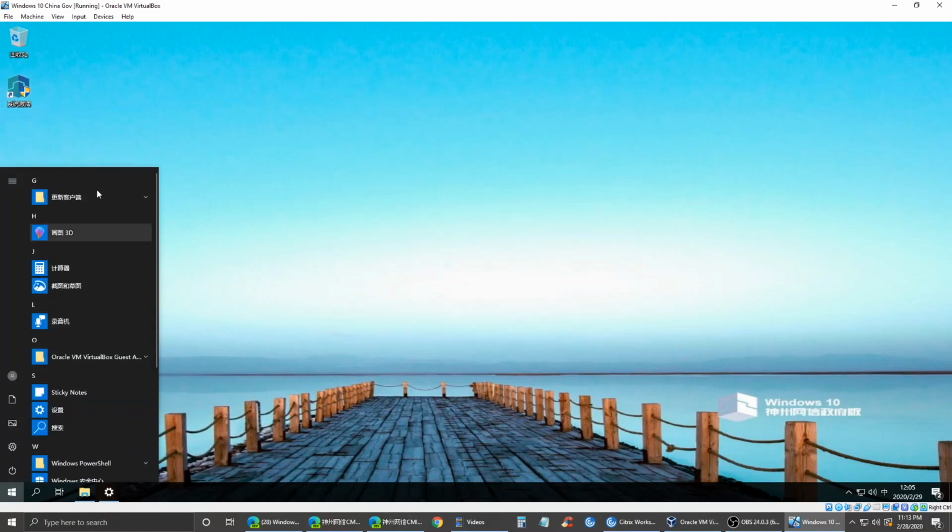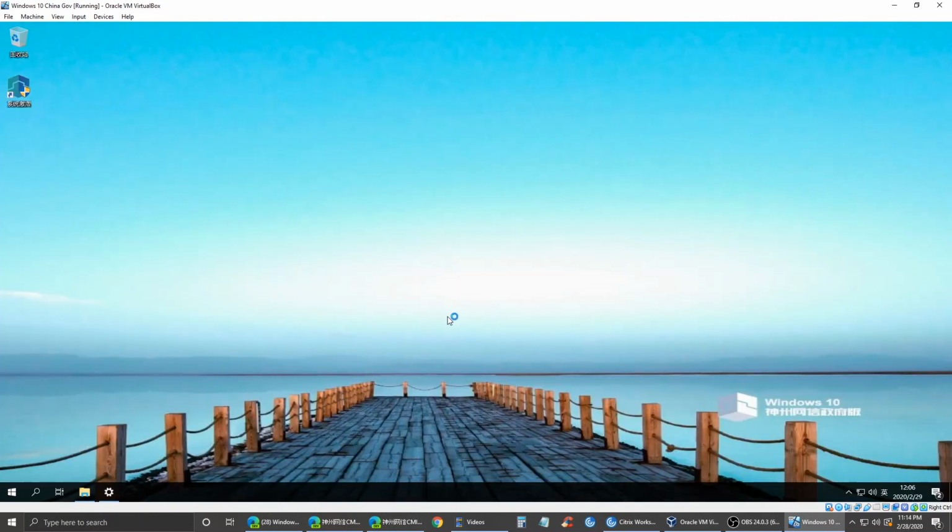In our programs here, as you can see, we have no live tiles, nothing here. We do have, well, let me see what that is. That looks new. Like I said before, I have to use Google Translate because I can't change the language. Actually, I haven't even tried, so I'll have to see if I can in this version, but let's see what this says. All right, this says Update Client. Let's try this here.